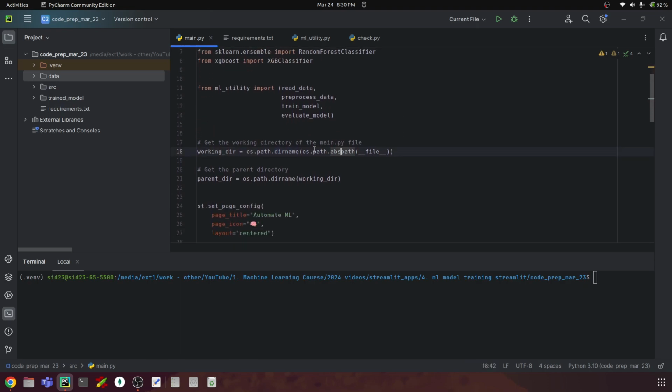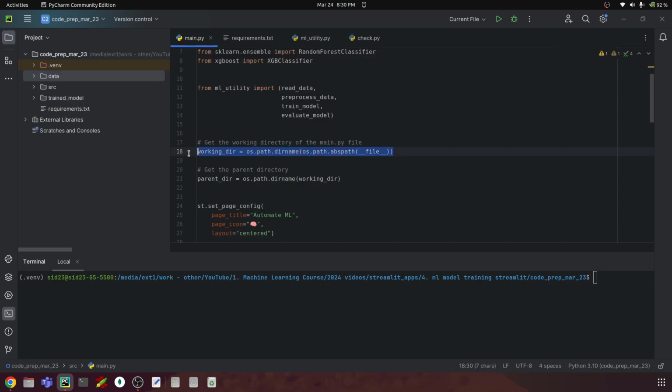What I'm doing here is using os.path.dirname(os.path.abspath(__file__)). When I call this file, it looks at this file main.py and finds what the directory of this is. os.path.abspath gives the path of this file, and dirname gives the directory in which this main.py file is present, so you would get this src folder.